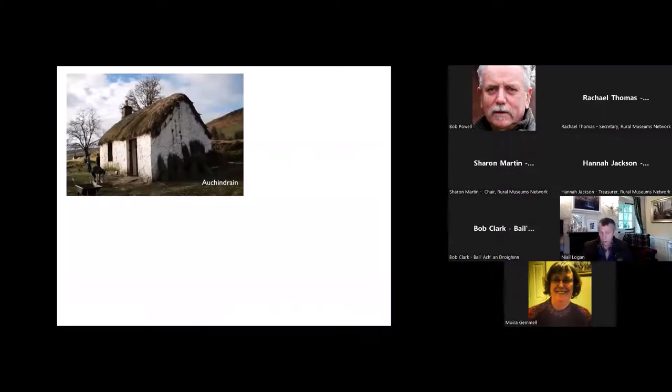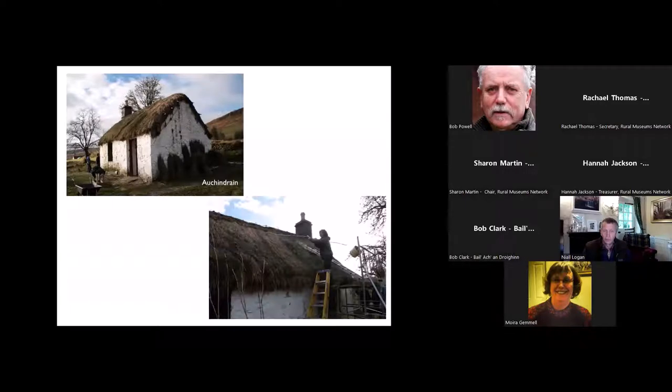Now, this little building at Orkin Drain is thatched in that picture, or being thatched in that picture, with rush, which doesn't last very long. And that building is currently nearing the end of rethatching with heather, which is much, much better. Thatching material can last up to 25 years. But thatching, as I've already said, uses whatever material can come to hand.